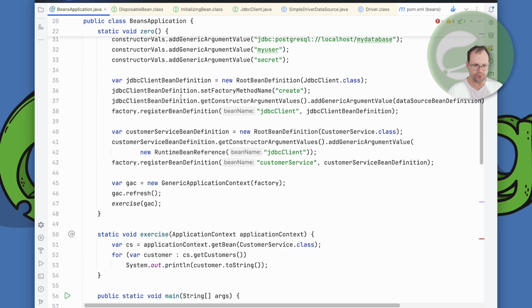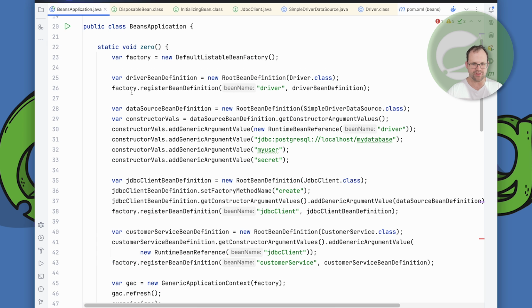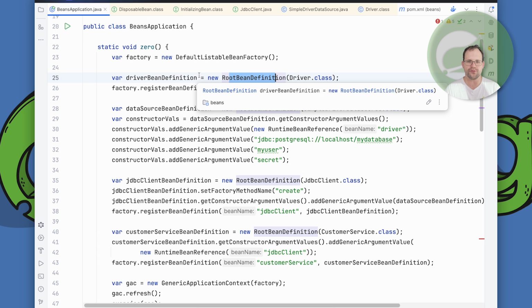Okay, so this whole thing is up and running, but it's a little bit verbose, obviously, but it's nice to know about this. These bean definitions are the heart of Spring Framework. Every bean that you create in your application, be it from Java configuration, from XML, from functional config, from anything, all of them ultimately ends up in this just giant big bean factory full of bean definitions, and they can see each other. A bean definition created via Java config can see a bean created via XML, and they are all sort of normalized into bean definitions, which is nice, right?